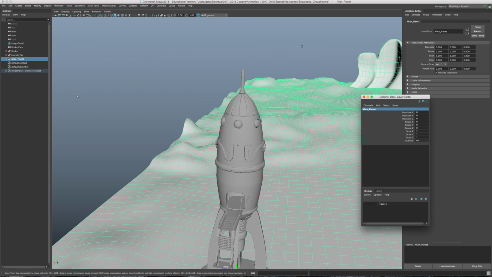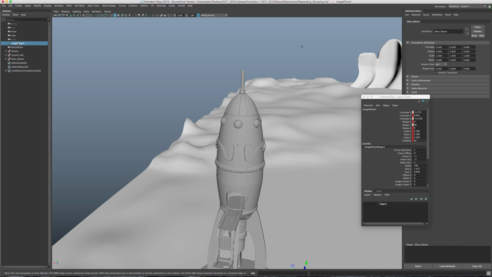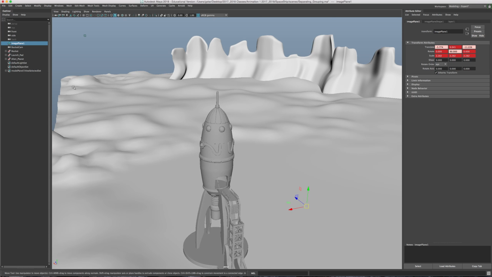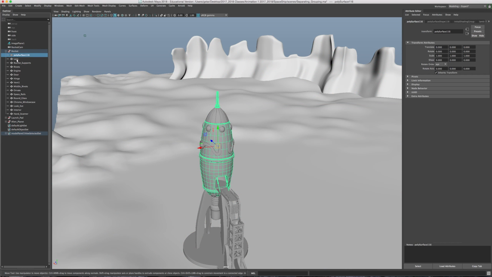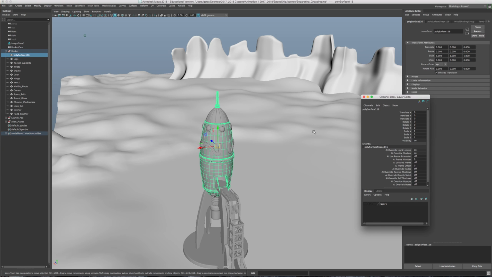Okay, so as you can see, we condensed our scene down in our outliner to just 3 individual objects. Okay, 3 groups, but within each one of those groups we have objects. Right, so let me just rename this to rocket shell. Rocket_shell. Okay.